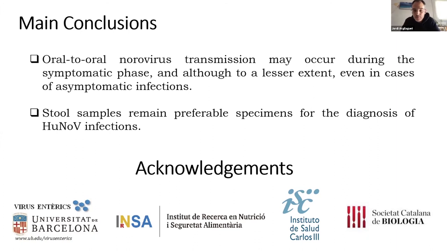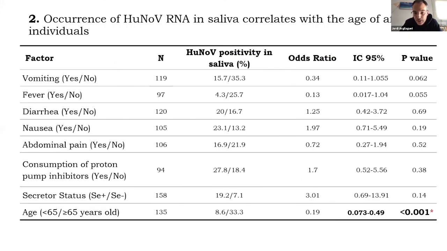I have another question from Juanjo López Moya. Yes. Vomiting and diarrhea might serve for transmission, but saliva seems to be less important. Does its presence confer any advantage to the virus? We don't know exactly, because virus shedding in stool is the sample that is used in diagnosis. So we think that we cannot say that positive saliva samples can be a diagnosis tool, although vomiting and nausea are present in these individuals.